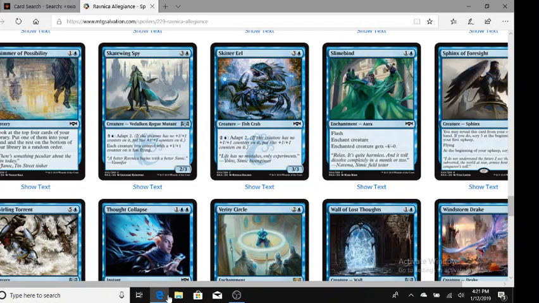Skatewing Spy. What the heck? It's a 4 mana 2/3. Each creature with a +1/+1 counter is flying, and it has Adapt 2 for 6. The Adapt's pretty hefty, but you might be able to just play other ways to put counters on it. And then all the creatures with counters are now flyers.